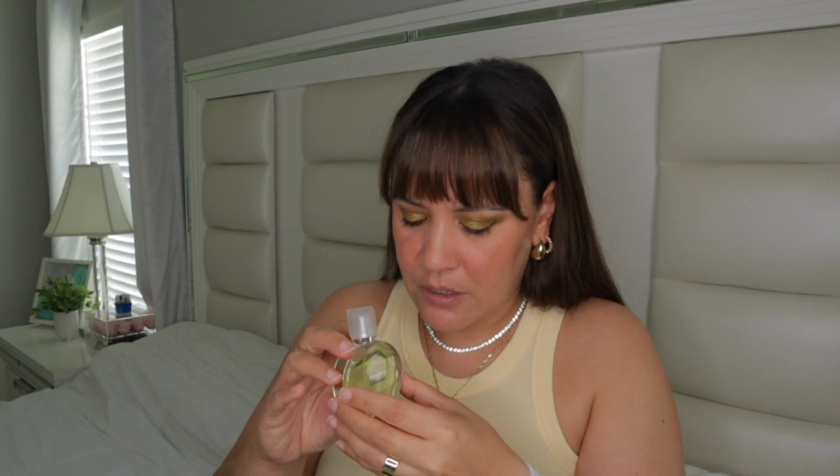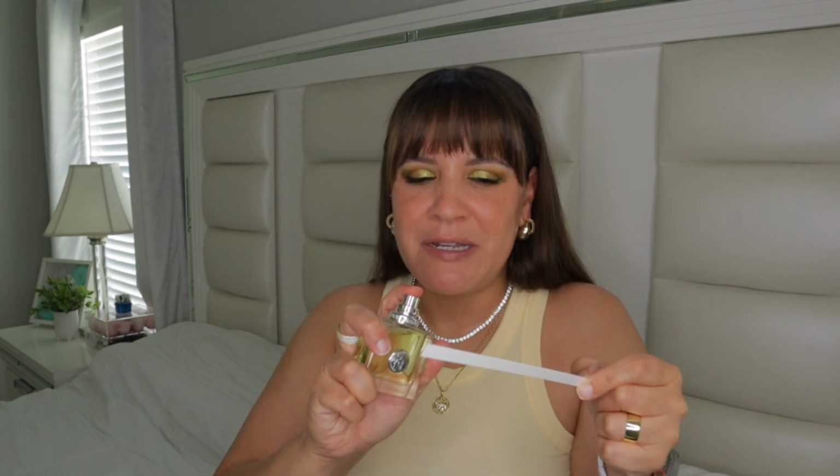That's what this one smells like. And then we have Versace. This one has that citrus element, but it's more out of the shower. Whereas that one to me is more like Irish Spring, this is you've rinsed off Irish Spring. So a man has just taken a shower in Irish Spring. Yes, this reminds me of a very clean man.